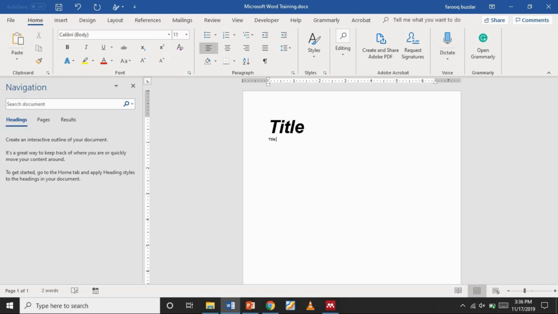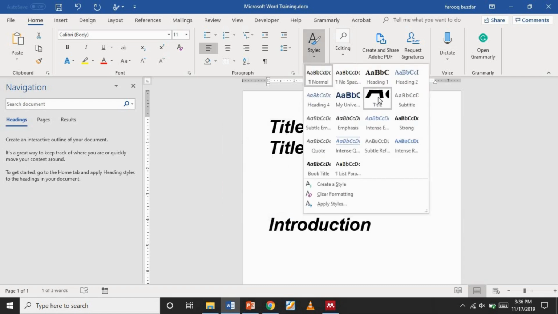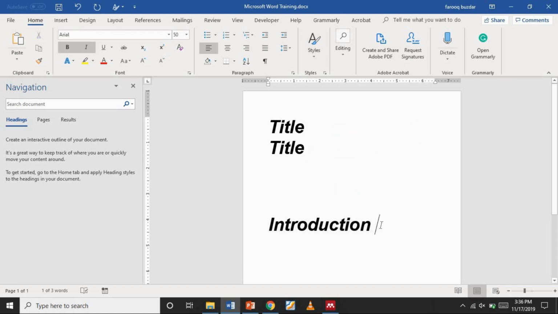The next time you will write anything in a file, you will go to the title, and it will automatically change the title. So you do not need to resize the title again and again. You just need to make one heading as per your own requirement of the title, and then later on you can just go to the styles and use that title. So this was something which I wanted to tell you regarding the title.